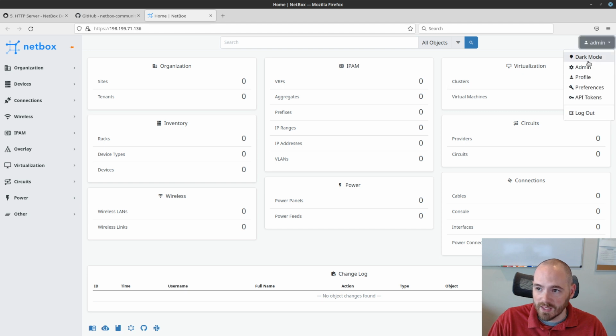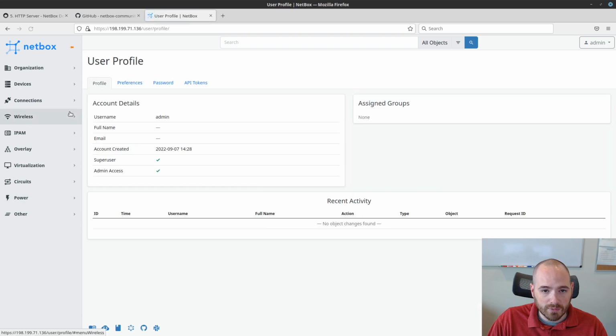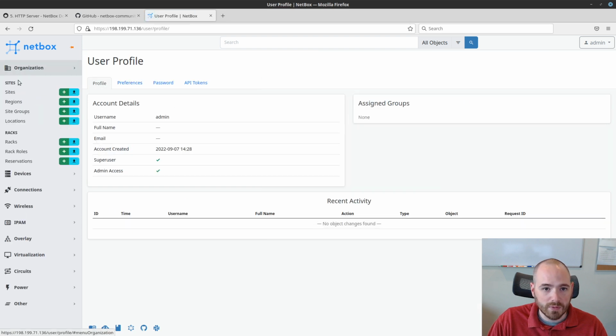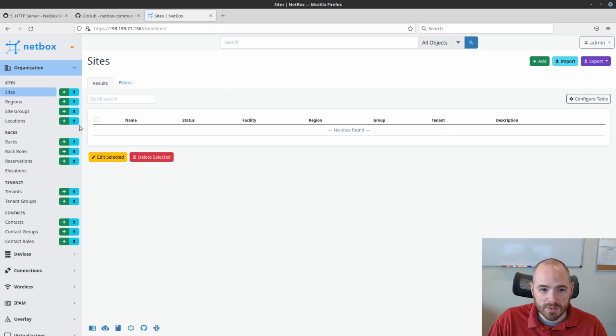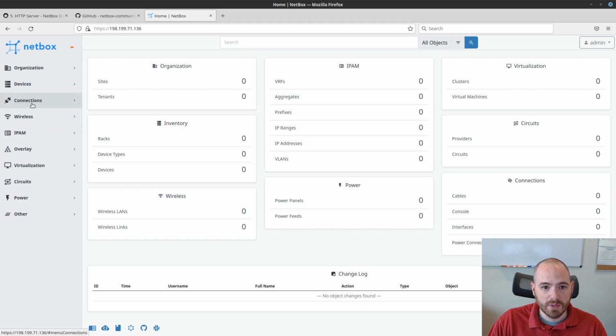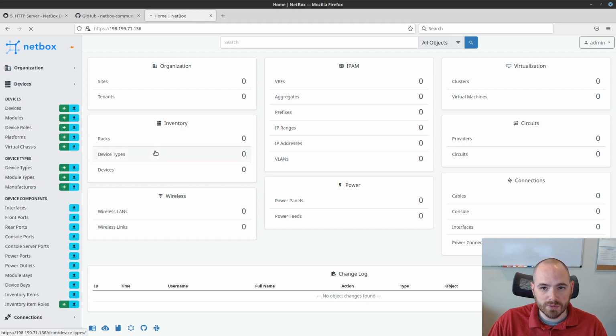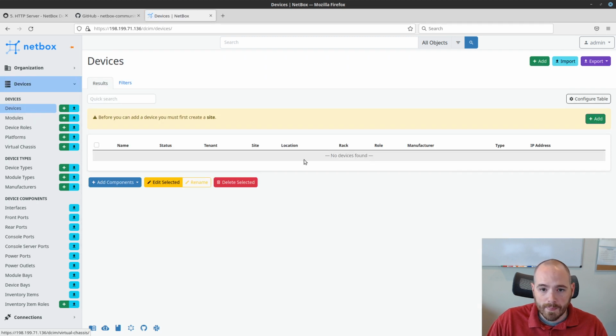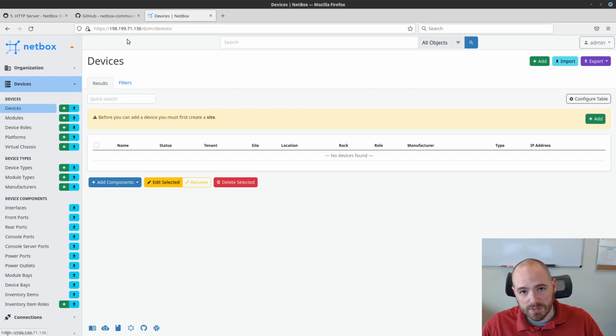We are logged in as the admin user, so again, I can go see my profile, and I can go find, and here's how I'm logged into everything. I can go look at sites. The first few click-throughs that you do might be a little bit slow. That's because they're being spread across the different workers, and every worker is initializing and caching what it needs to for the first few requests. But then once you're in there for a few seconds, it should become quite a bit more responsive. Okay, so I don't have any devices yet, so I need to go and create a site. But at this point, you have NetBox installed. It is all running in production as you'd expect.